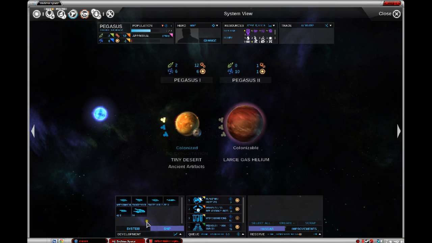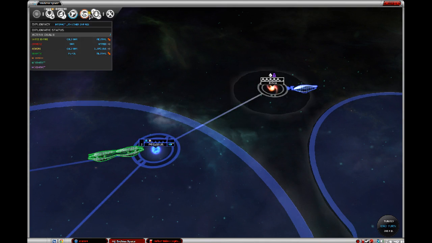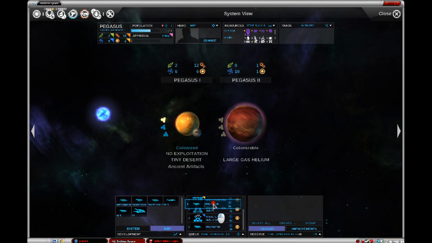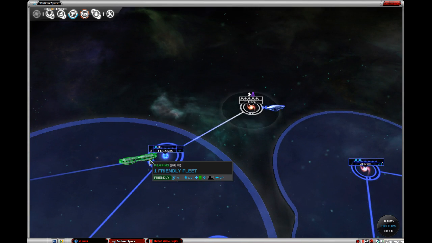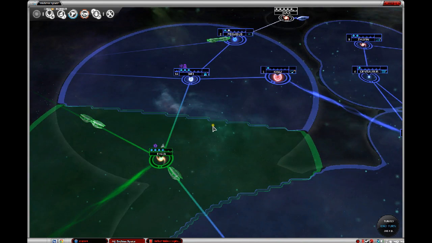But it looks like I've got a little bonus here. I'm going to rush buy a procreator. Well worth its weight in gold, and then I'll take Alva the next turn. I doubt the AI has any colony ships on the way.